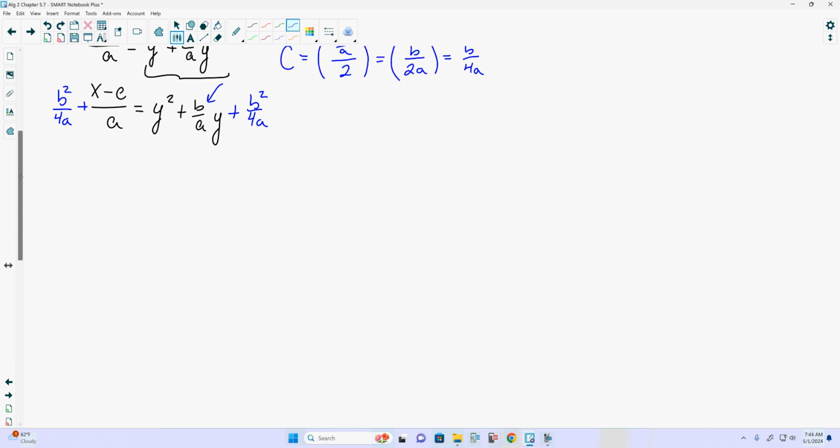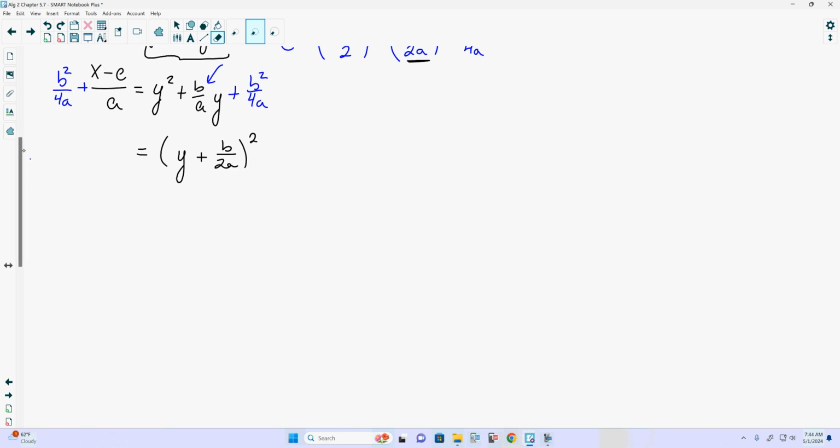Now that is helpful because the right-hand side is going to become y plus b over 2a squared. And it does always work out that this term is always whatever's the term inside the parentheses before we square it in completing the square. And that is kind of nice, but it works out that way. And there's more, I do have other videos going more in depth, because here it's less about that and more about just finding the equation.